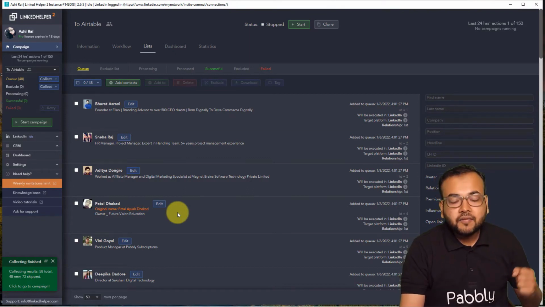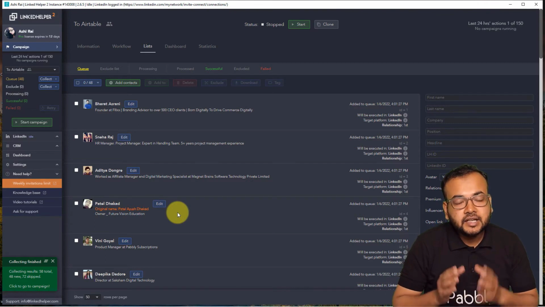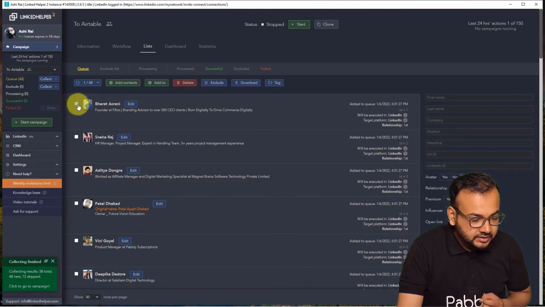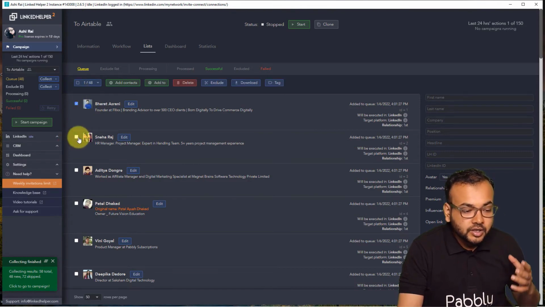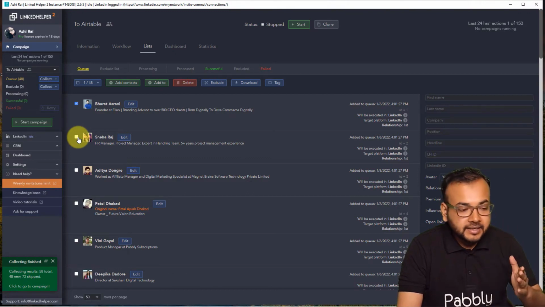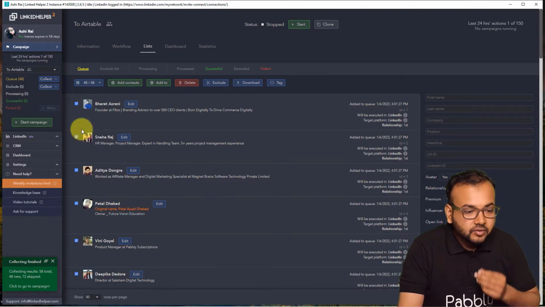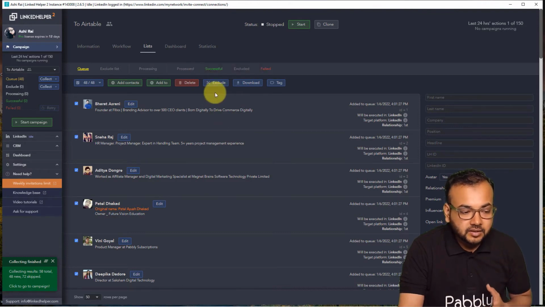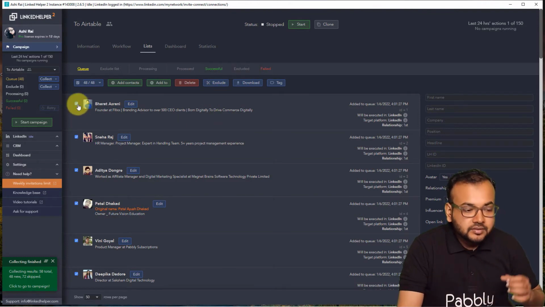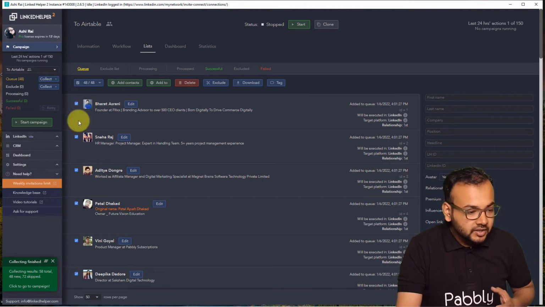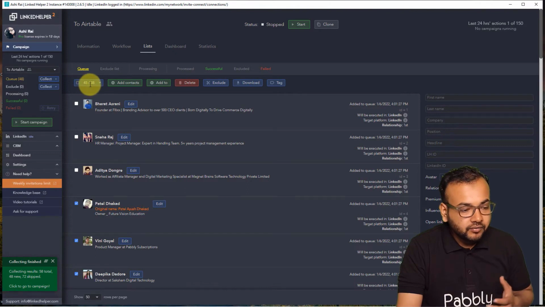Okay, or if you want to send the details of some profiles, you can do one thing here. You can select the profiles that you want to send to Pabbly Connect like this. Or you can select all the profiles and then you can exclude the profiles. You can click on this exclude button, and let's say I want to send the details of these top 3 profiles. So I'm unselecting these 3 profiles from here, and I have selected 45 out of 48 profiles.